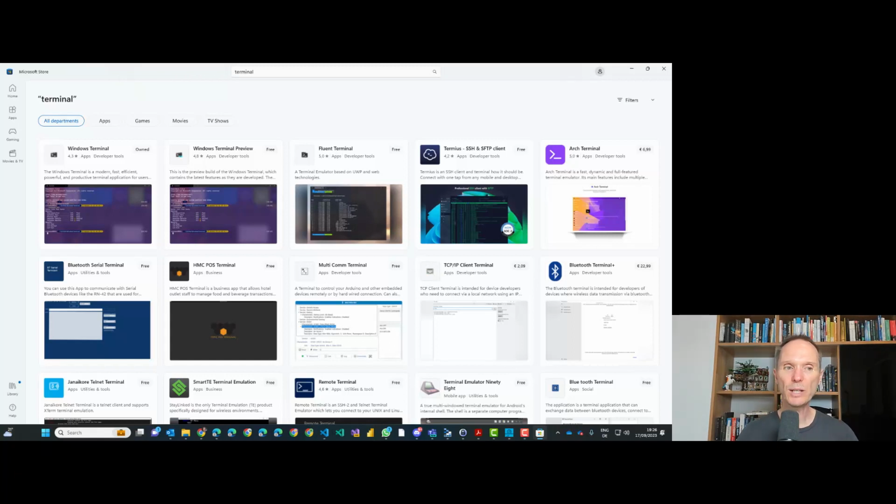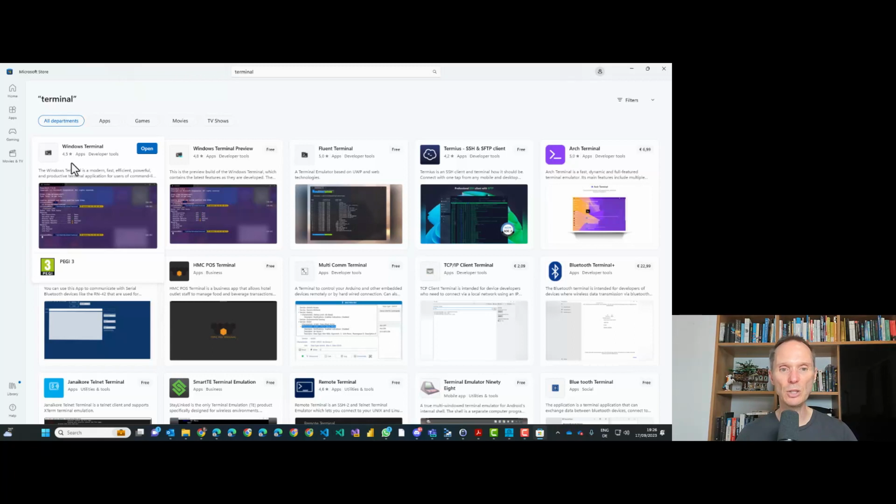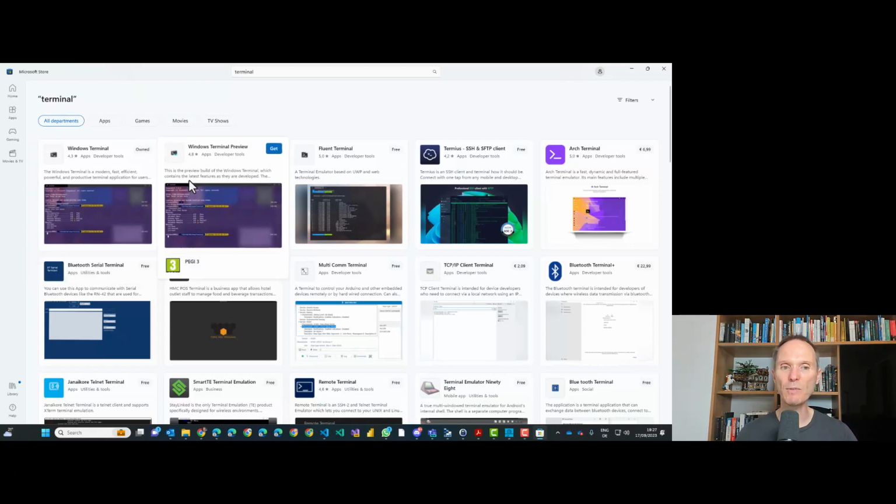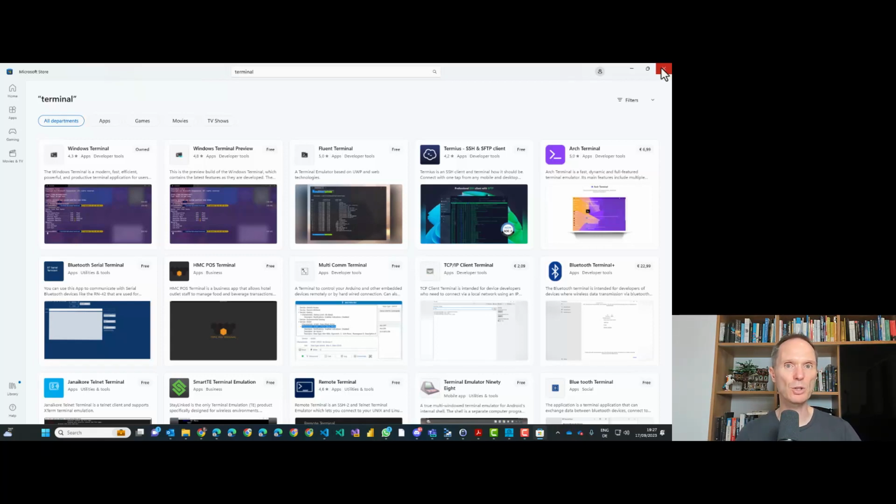So I highly recommend to install the Windows Terminal, or if you want to have the newest, latest and greatest preview features, you can of course give it a try and run the Windows Terminal preview. It depends on whether you like to run preview software or whether you prefer to have production software on your machine.